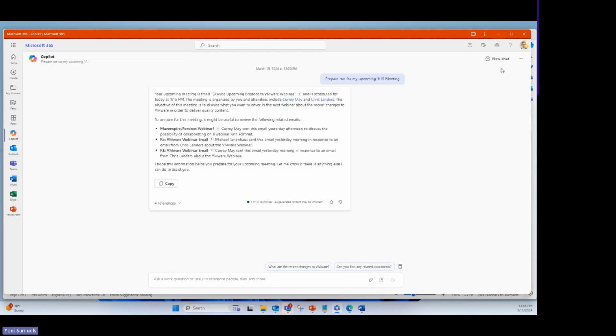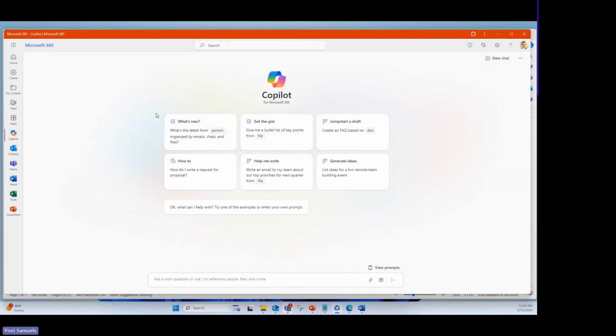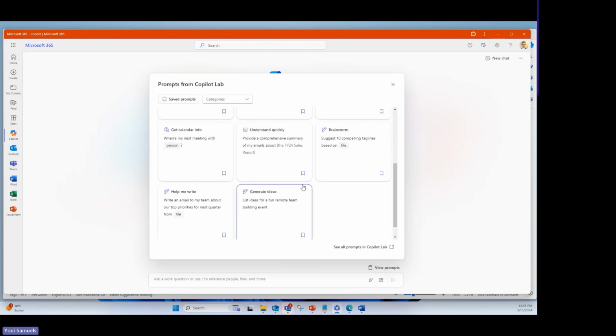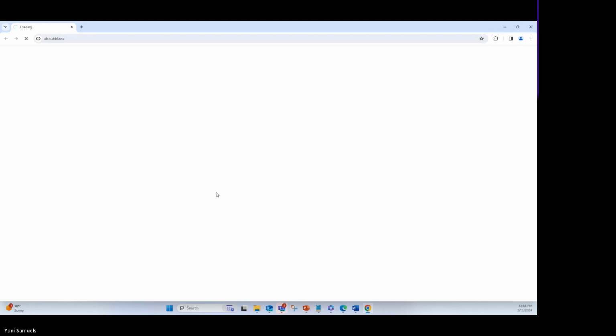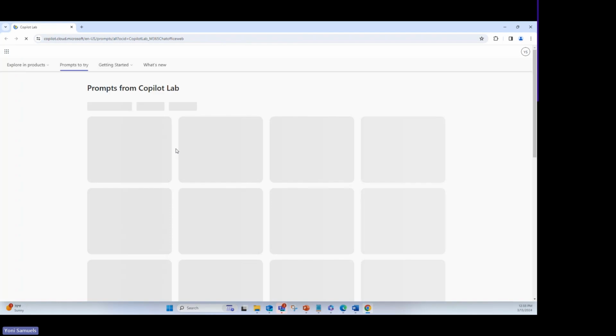I can go to a new chat, and when I look at a new chat, it gives you a few bubbles of some things to try. But if you go down here to view prompts, it gives you some more options, and then you can actually go to see all prompts in Copilot Lab, which I forgot to leave open before this, so it's going to have to open in a second.